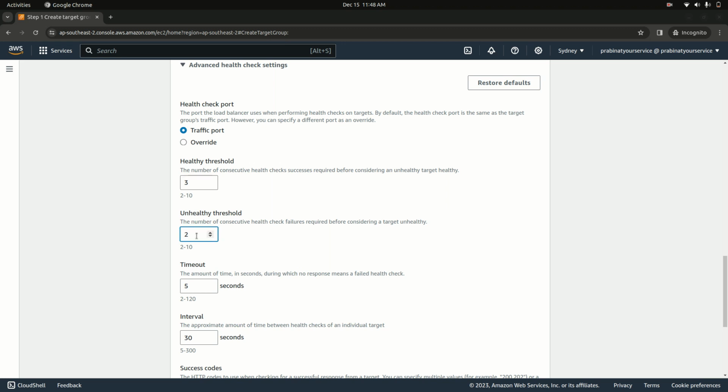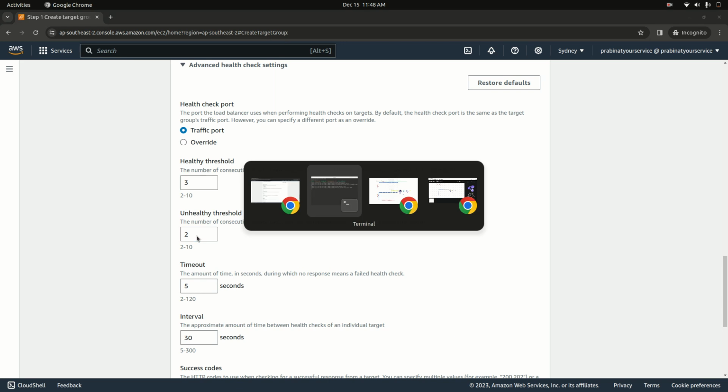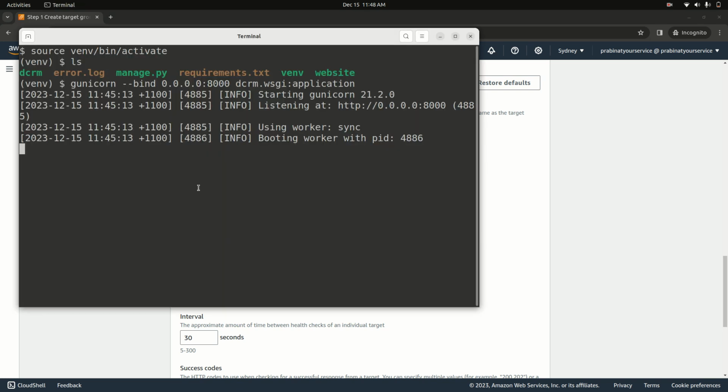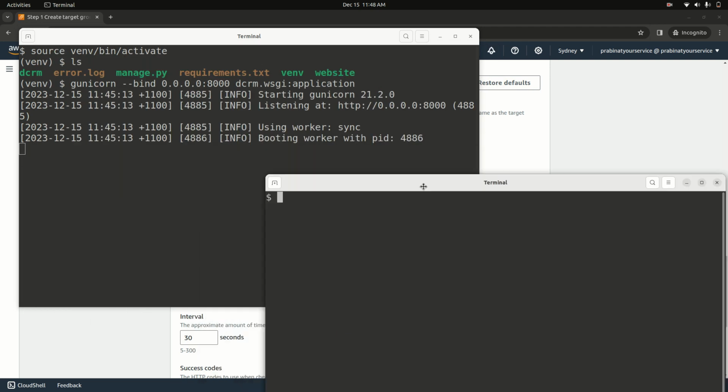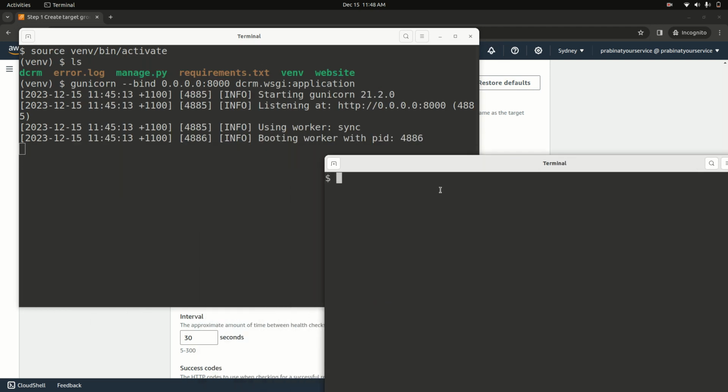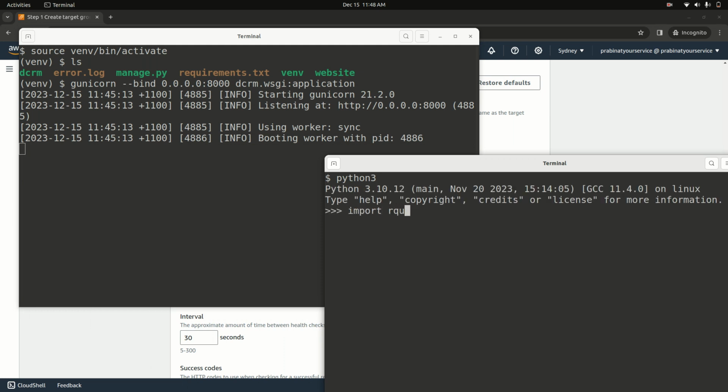And for unhealthy, for example, let's imitate that the application is not working. What I will do is run python3 and import requests, and let's say response equals requests.get, we're making a request to localhost on port 8000.